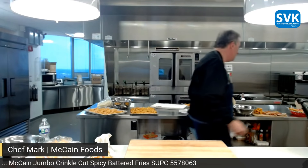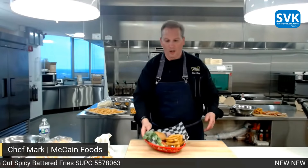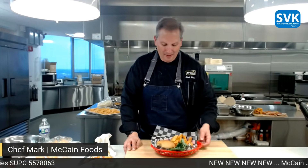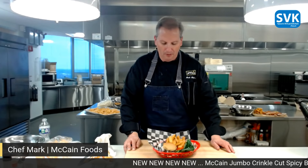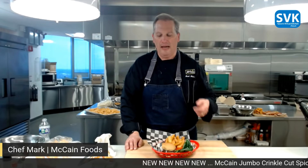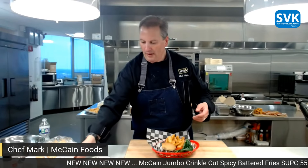A really simple Lux Burger with the Jumbo Spicy Crinkles is fantastic as well. Simplicity is sometimes best for this kind of fry because everything's already in it — the spices, the batter — so it's a perfect fry for dipping. It's also a great segue into the appetizer world because of the crispiness from that batter; it'll hold up to a lot of cheese sauces, sour creams, and sometimes messy ingredients.